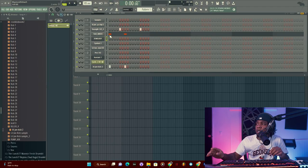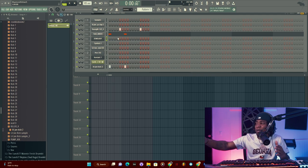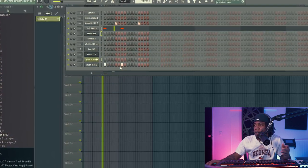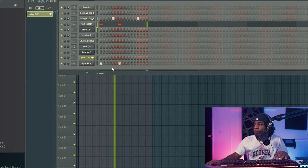Think about the song 'Freak-A-Leak' by Petey Pablo — which many of us have heard. If you haven't, you're probably just too young. I got a mock set up right here for example. Look at how simple the drum pattern is. In today's time, we don't get away with doing anything this simple. Let's just play it. Literally, that's all it is.